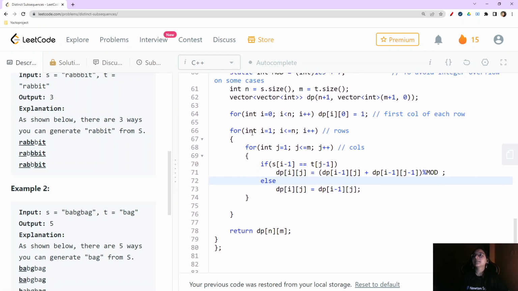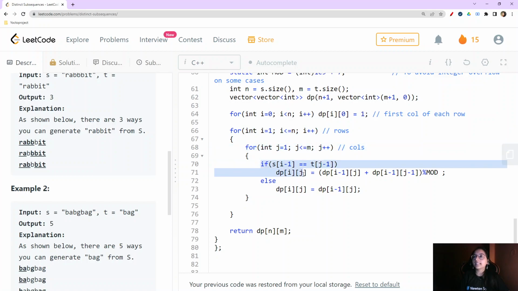Now comes the next part, how we would be filling our whole table. For each row we are starting from 1 and going till n, because we have taken our rows as n plus 1 in size, and our columns are m plus 1, so we go from 1 to m.